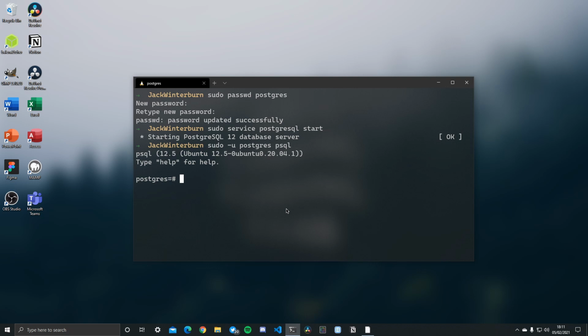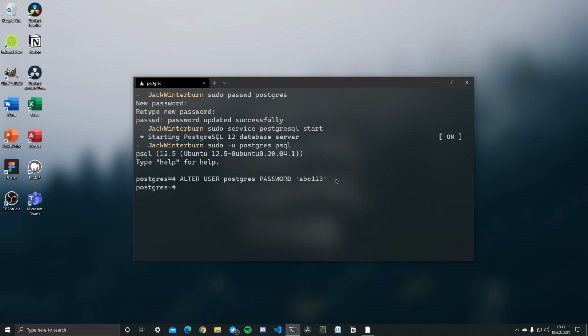So the way we change the password is we can type alter user, name of the user, postgres. We need what we're going to change, the password, and then we need the new password in some quotes. For this tutorial, it's just going to be ABC123. Obviously, guys, if you're actually going to make a real project, you probably want a password a little bit more secure than just ABC123, alright?